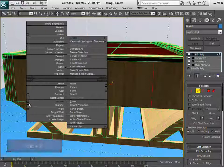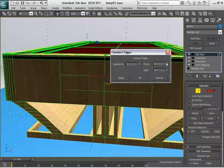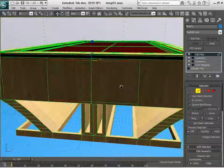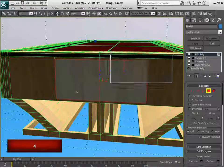So I'm just simply going to go ahead and create a connect in here with the dialogue. And we have two lines. Pinch them out. I believe that is okay. Now we're going to select these two polygons and extrude them in.